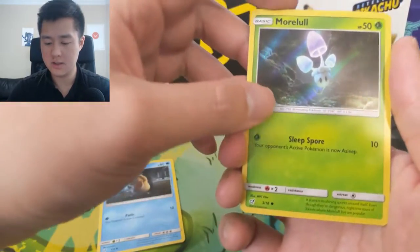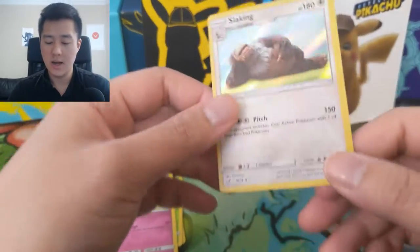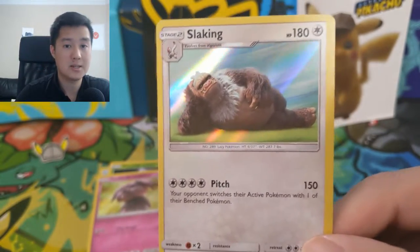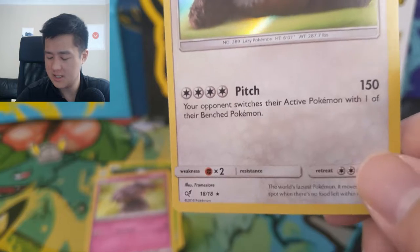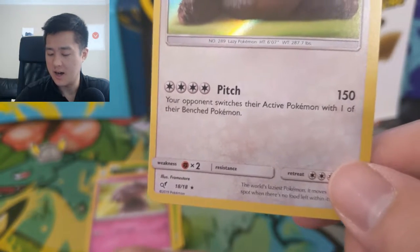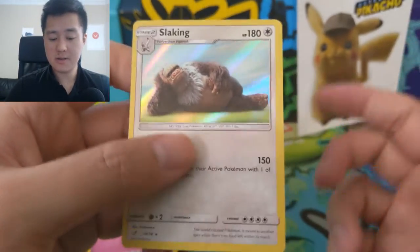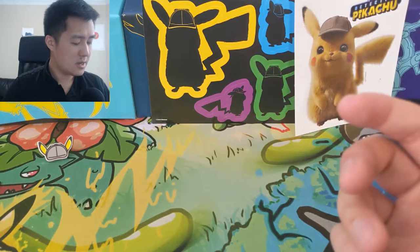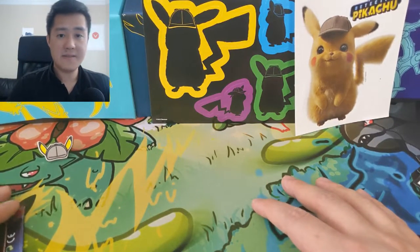Let's go into our last pack, hoping for that Charizard. We got a Psyduck, Morpeko, Snubbull — I like the way they did Snubbull. Then this card — I feel like it's actually pretty good. It takes a lot of energy, but in Unbroken Bonds you'll be able to use the Triple Accelerator or just two DCEs, which is a lot of energy but at least it's colorless — for 150, and your opponent switches out their active Pokemon. He's pretty cool. Stage 2 holds him back, but 180 HP means he could probably take a hit and hit back hard, and it's only one prize card when knocked out.